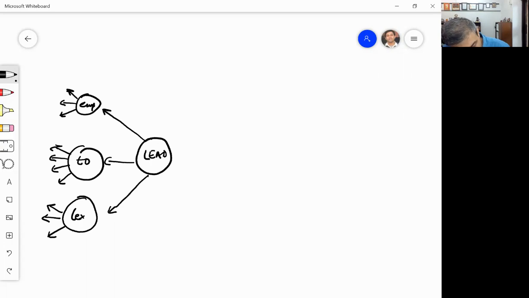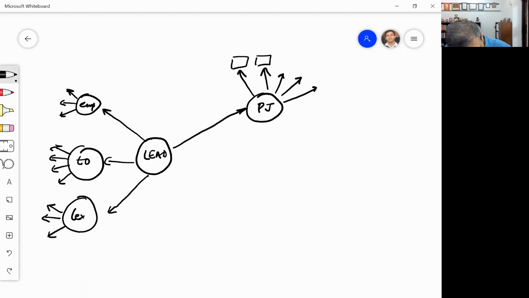Now what we are going to do is we are eventually wanting to test this kind of a model. Okay, PJ has a set of items, procedural justice.